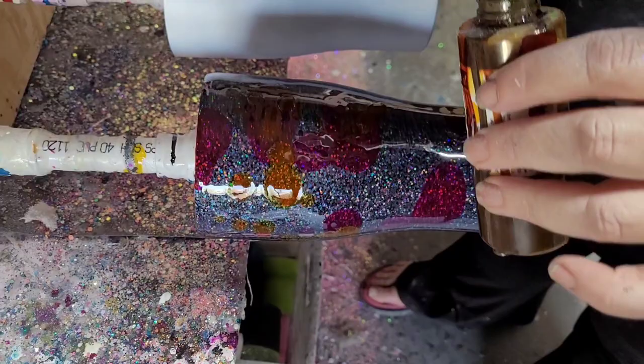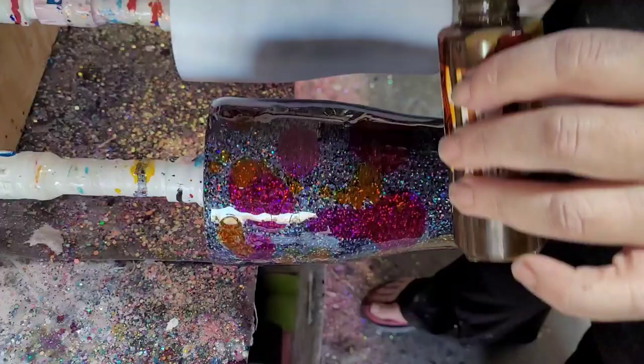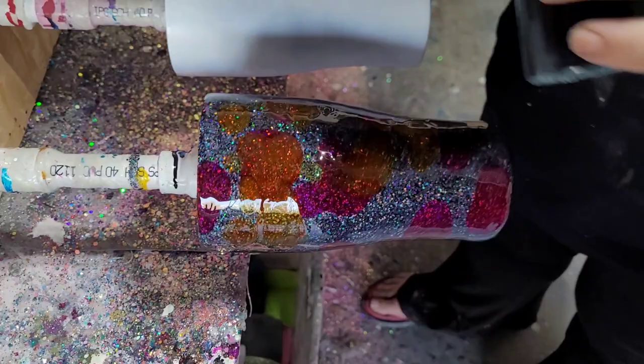Then I go in with my yellow, and I'm just dropping. I'm not trying to organize it. I'm just literally dropping all random. Get a little bit right down there. I'm going over. I'm going under. Okay. And then I bring my blue in. My blue, I'm more concentrated at the bottom.